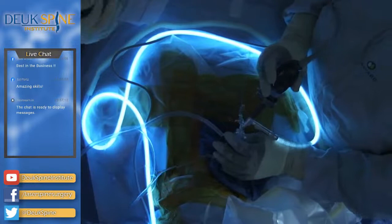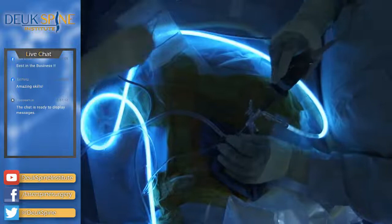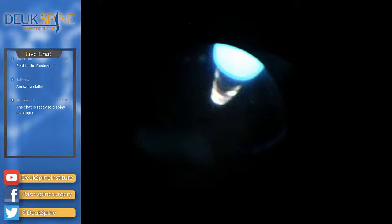And every one of these patients virtually that I see has had their injury for years, and all those years of inflammation have led to the disc being damaged more, leads to degenerative discs. Okay, there's another piece of herniation. Maybe I can float this one out. Floating saves time. As Pennywise says, they all float. Oh, look at that piece of herniation. It's beautiful. So we're getting like a bunch of chunks right now. This patient's going to be so happy when his surgery's over. And we're going to do another testimonial. One of 1,000 that we have.